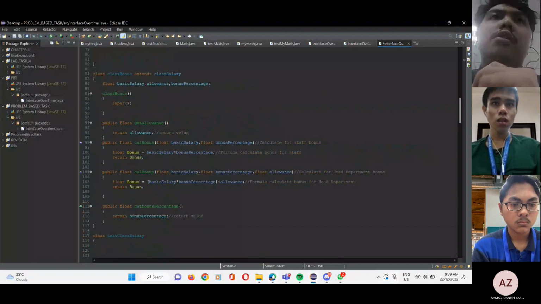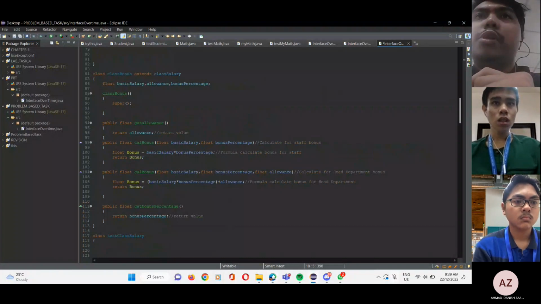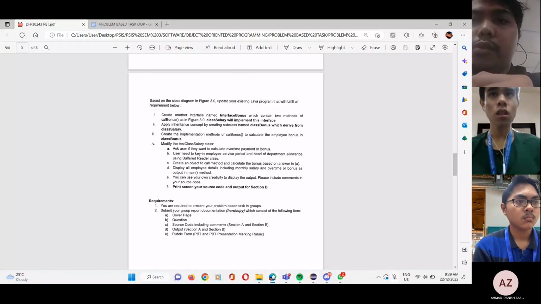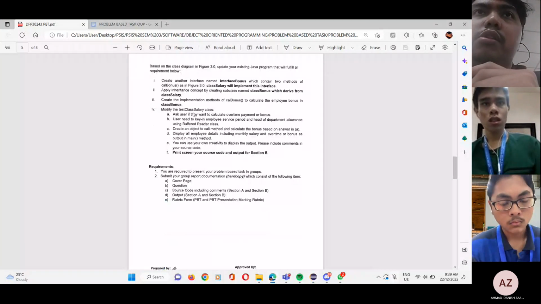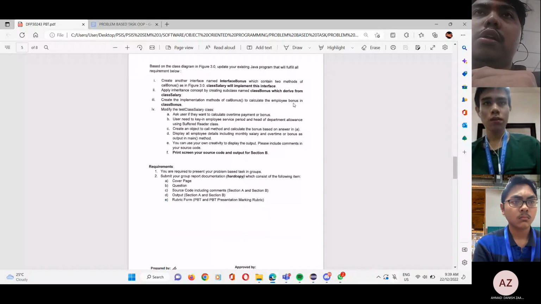So untuk kembali kepada soalan 3 Roman, untuk 3 Roman ni kita kena create the implementation method of call bonus to calculate the employee bonus in the class bonus.